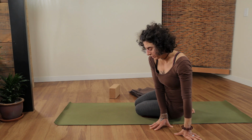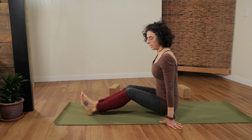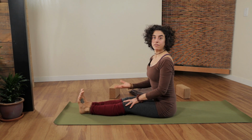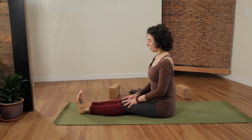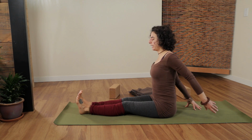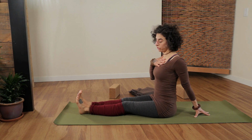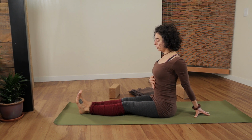And then we'll inhale to lift up and we're going to get ready to spiral over. So I'm going to bring my hands to one side, my hips are going to follow, and I'm going to spiral my legs forward, and we're going to play a little bit here with core awareness even in a simple seated forward position or seated extended leg position. So we bring our hands back behind us, we pull the shoulders back, and we notice many times we definitely lose our pectoral engagement in this shape, and we start to lose our bellies too.